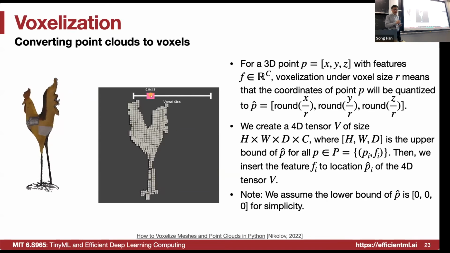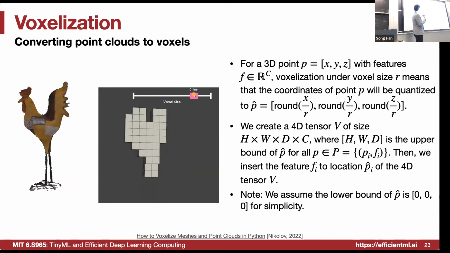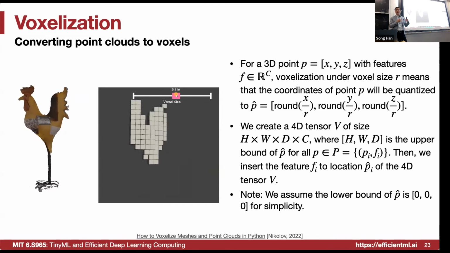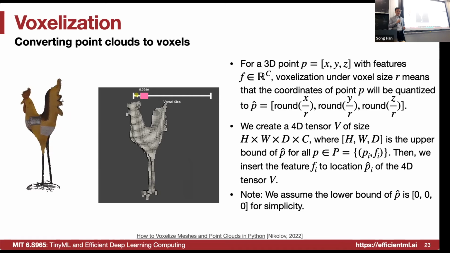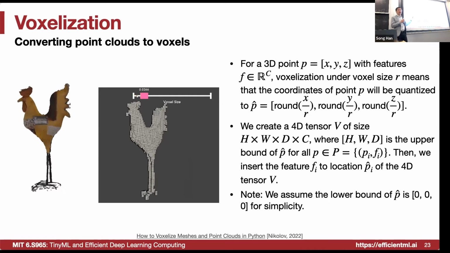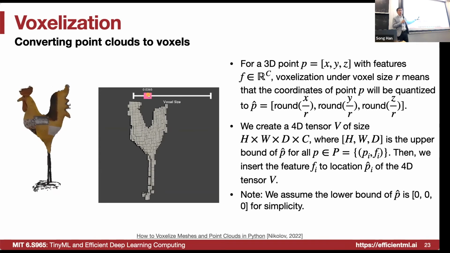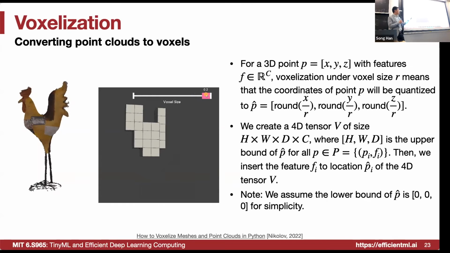Okay, so this is an example of this object. We can use different resolutions of the voxel size. It's a method of quantization, right? If you use finer granularity, you have a smaller voxel, so the information loss is much smaller. As we increase the voxel size, it gets coarser and coarser granularity. If we have a pretty big voxel size, we actually lose a lot of information.